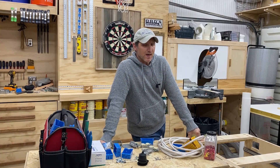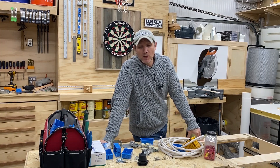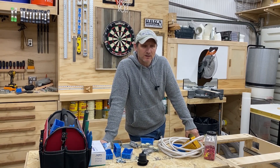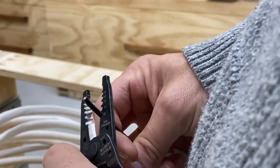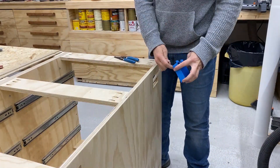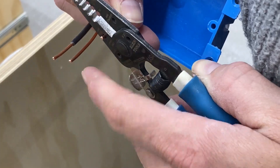So basically, this is going to feed the electrical system of the table from the power source in our home. You should know that I am not an electrician, so I don't have any business telling you how to do electrical work, and I'm not going to do that in this video. You'll see me installing everything, but as far as how to do it, there are people much more qualified than me. If you're going to look into this and research this, it's not difficult to do — at least I don't think it is — but I did an incredible amount of research before I ever got involved in electrical, and it was way before YouTube existed, way before 2005.